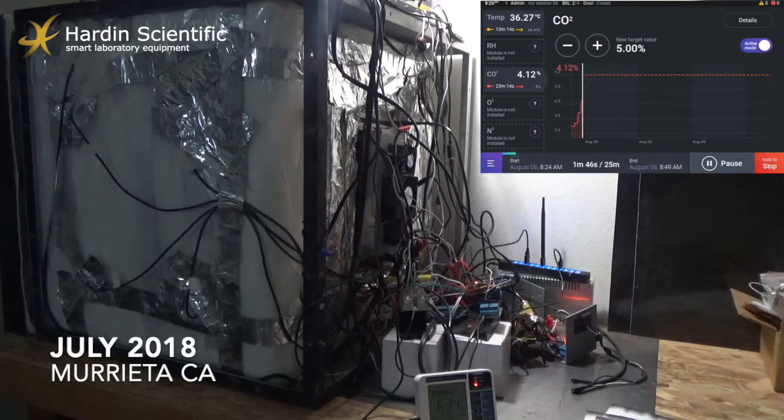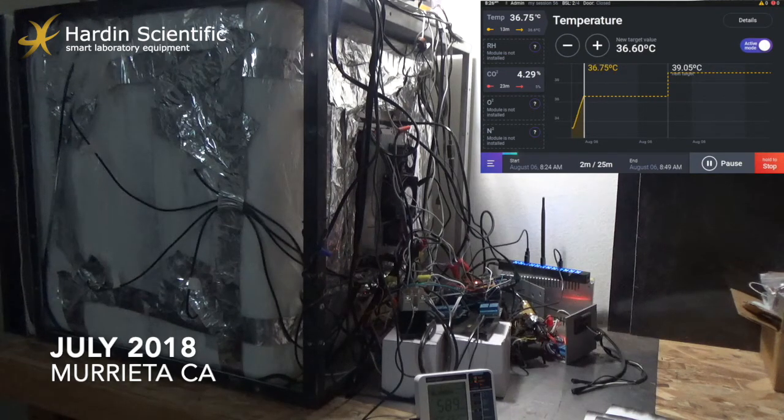So let's see what's going on here in the CO2. So we are already almost on target. Our motors in the temperature module have stopped because we are on target at this moment. 36.86 Celsius at this moment in the chamber, but we need 36.6, and right now the temperature will be decreasing very slowly to be on target.